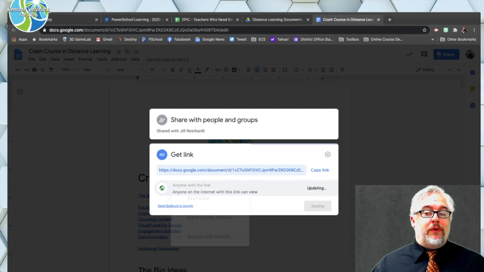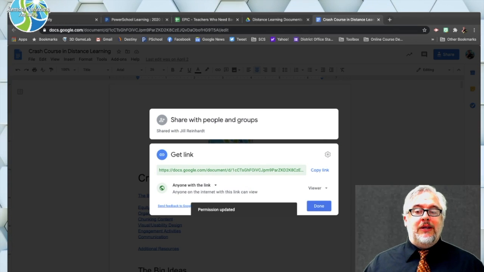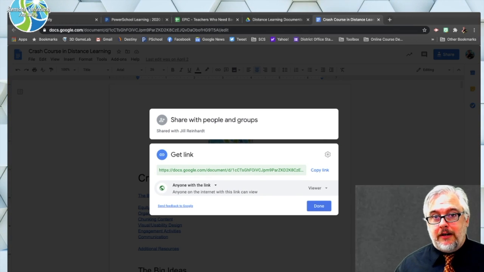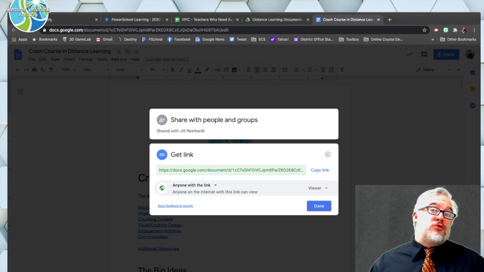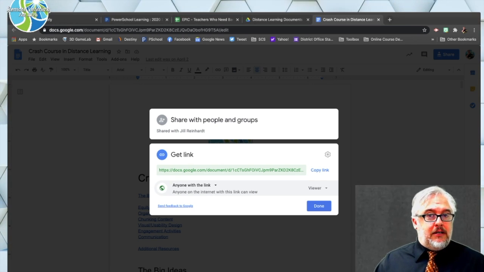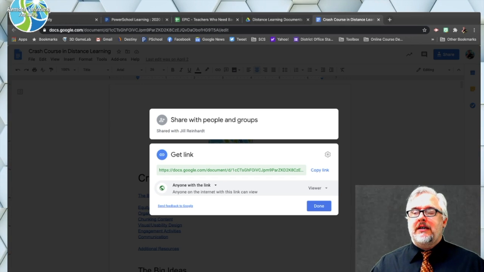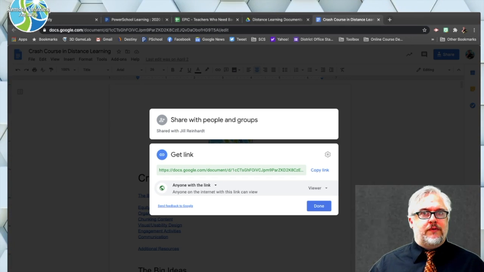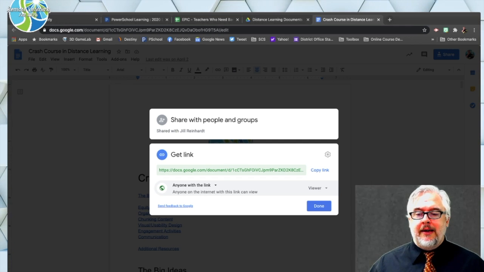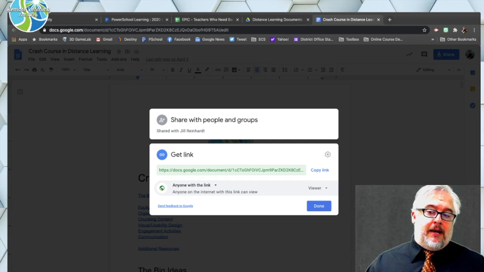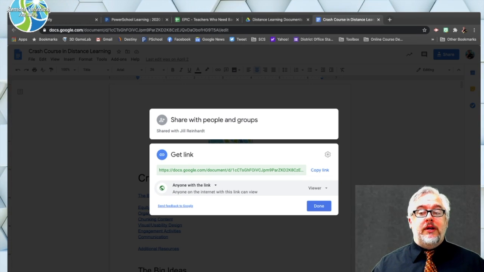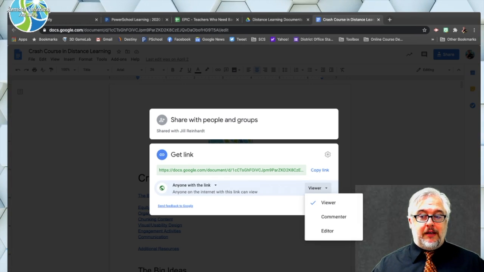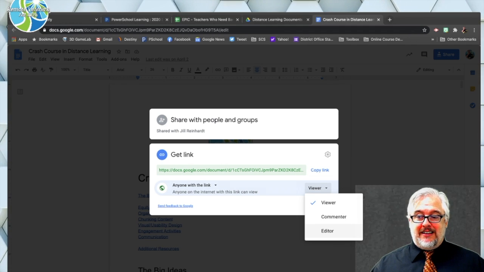If you want to change that, one other way you can do that is to say anyone with the link. Anyone with the link means that anyone who's connected to the internet who has that link can open that document. That's really the easiest setting to put things on. If you don't have anything in that document that you're worried about other people seeing, that's the way to set it. Anyone with the link can view. Now, I would not set that to anyone with the link can edit. You can imagine what could go wrong there.